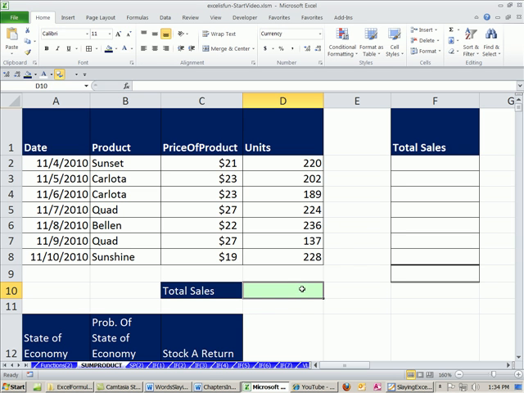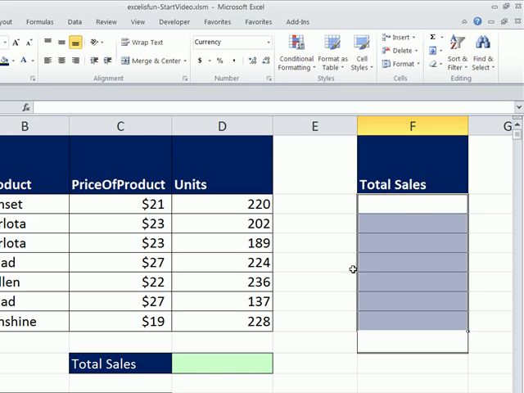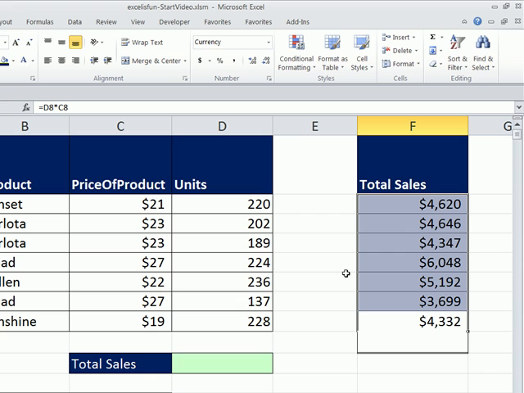Now, let's look at a situation here. Data set, price, and units. So each transaction, each record in this data set has price and units. But we don't have total sales. Well, no problem. We could easily do that. I'm going to highlight all the cells. And in the active cell, I'm going to say equals 2 cells to my left times 3 cells to my left. Control-Enter to populate all the cells. Control-Period to jump to the next corner, and F2.